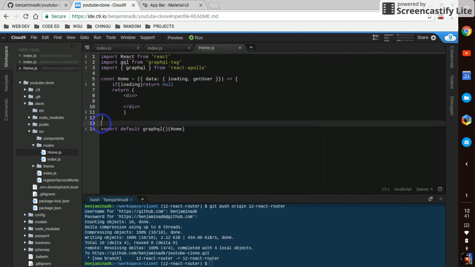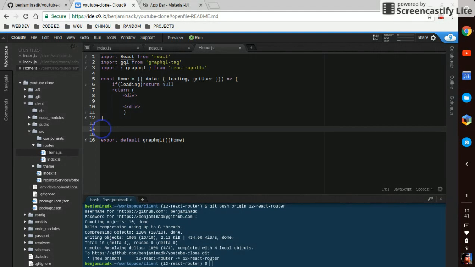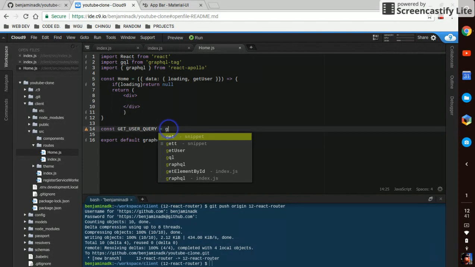Now we need something to put in there. So I'm going to say const GET_USER_QUERY. Why don't I start doing all caps? So GET_USER_QUERY equals gql, and then we're going to use backticks here.